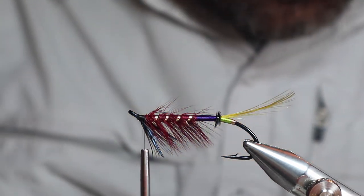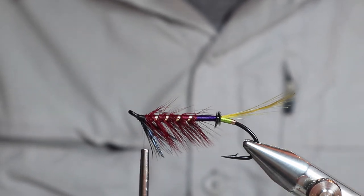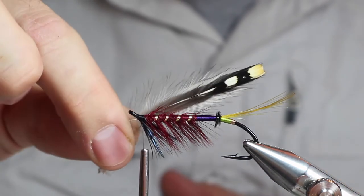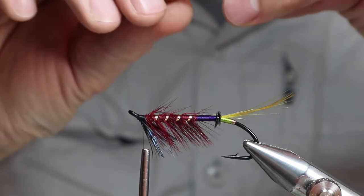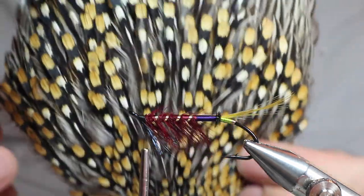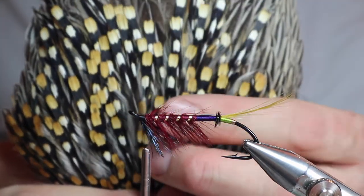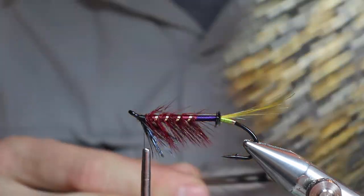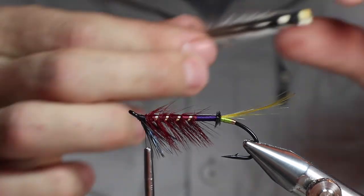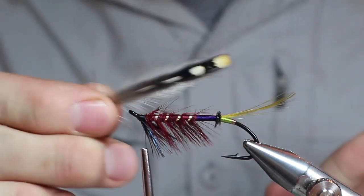Okay, so the wing on this consists of a few things, and the first is a jungle cock, which normally you see on the outside. This one, like the Ranger, has it on the inside of the wing, not the outside. So I got two eyes right here. Now I have straight ones. You see this? Not curved. When you look at the neck right here, you'll see that there's a curved side, and there's a curved side, and then in the center they're pretty straight. I try and take them from the center when I put them inside of a wing, and the reason I do that is because I want them to just be straight right through. See that? I don't want there to be any curve to them to miss the center, because I really want them to come right out of the center of the tippet.